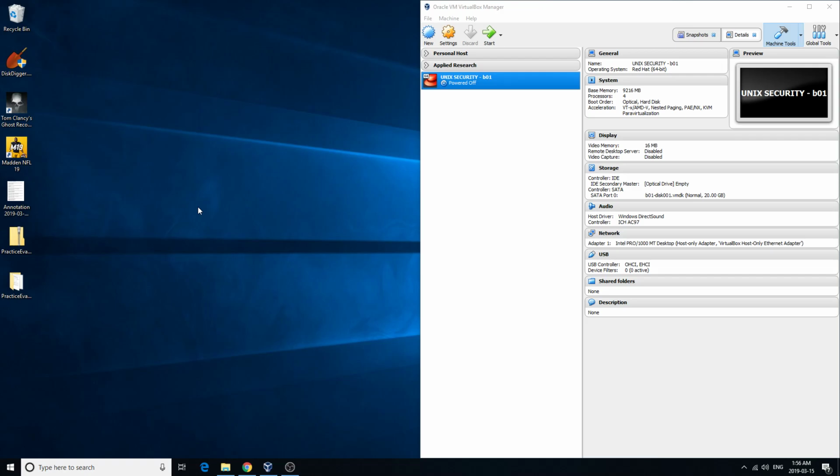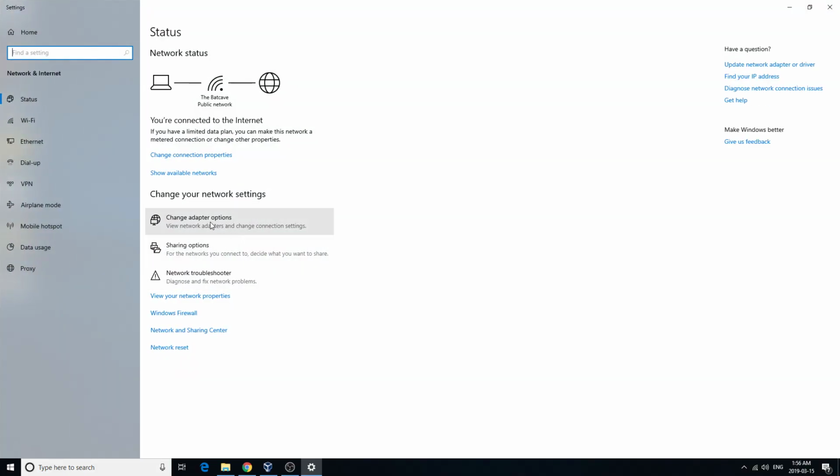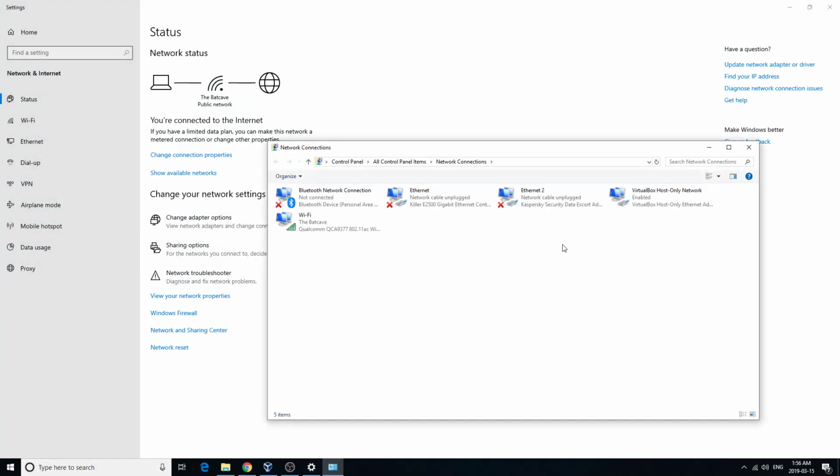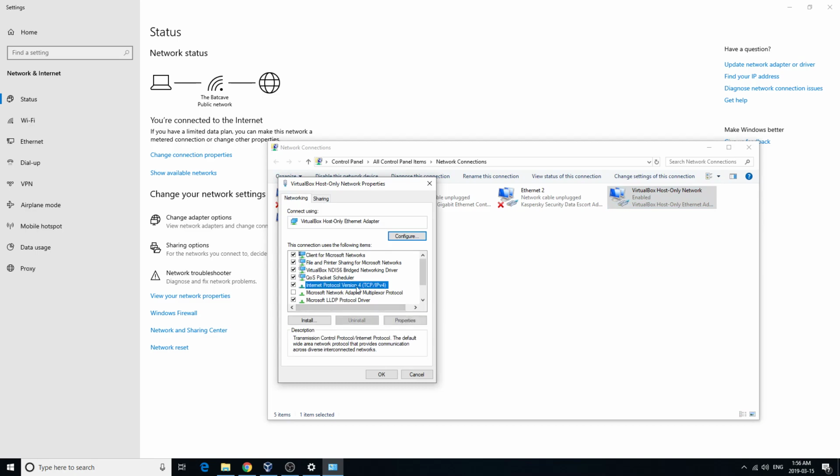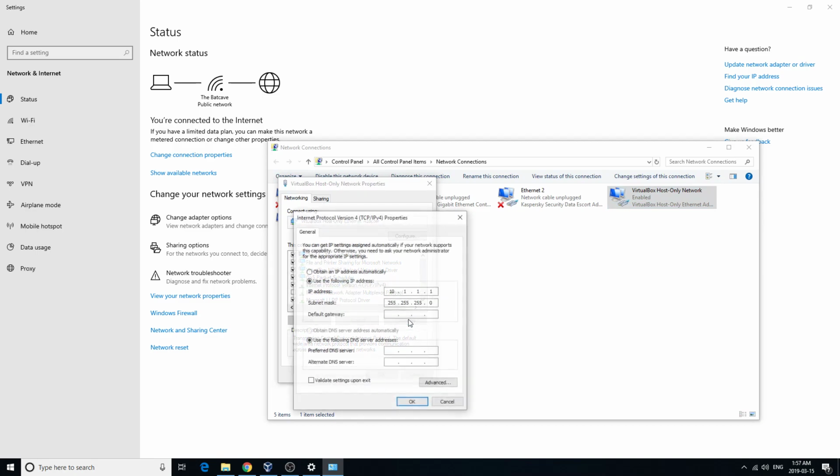And that means that we have to make sure that that adapter has the right IP address and right subnet mask. So just go into your adapter options. Click on this guy, and right now I only have one host-only network adapter, so this is the only one I need, but if you have multiple, just make sure you're choosing the one that you're going to use for this lab.